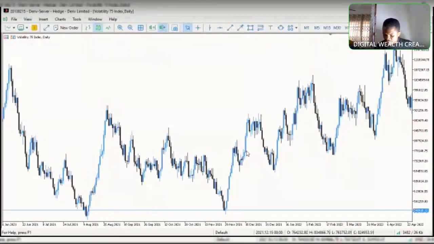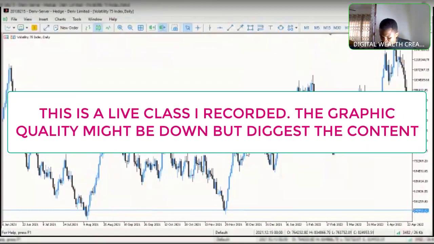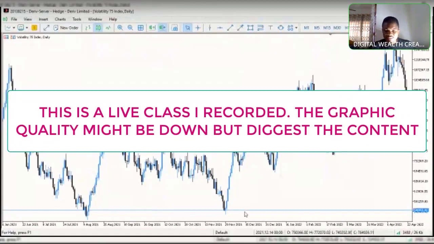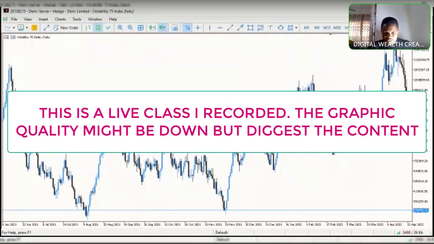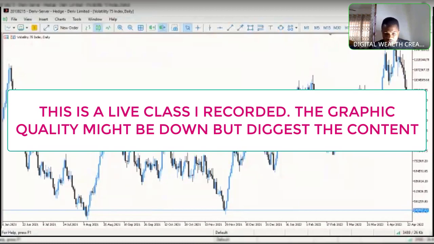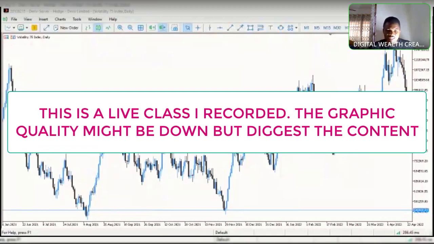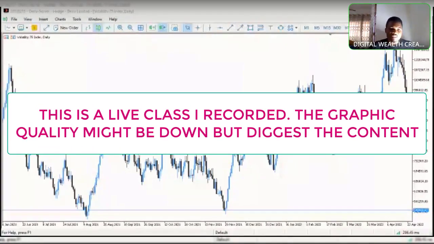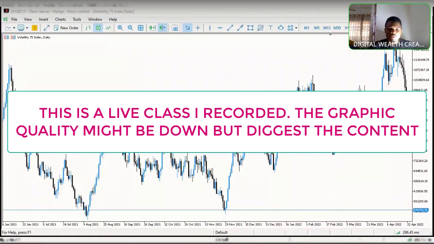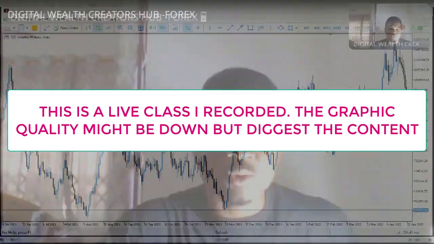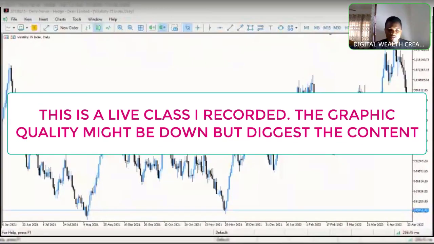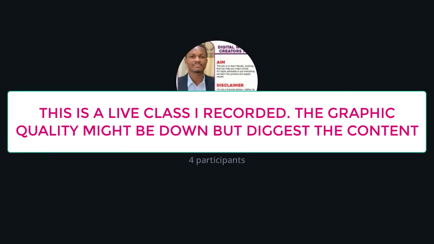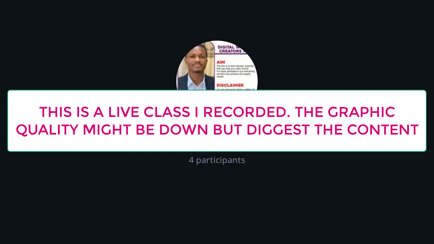All right, let me know if you can see my new screen quickly and we proceed. Can someone see the screen? I'm very much concerned about that, because what's the essence of me showing my screen to myself alone if you are not seeing the screen? So let me know if you can. Okay, cool. All right. Thank you for letting me know. Yeah, thank you. I think I can proceed now.